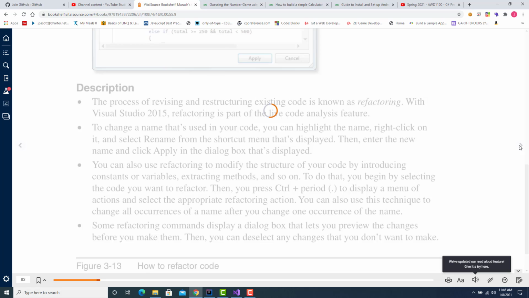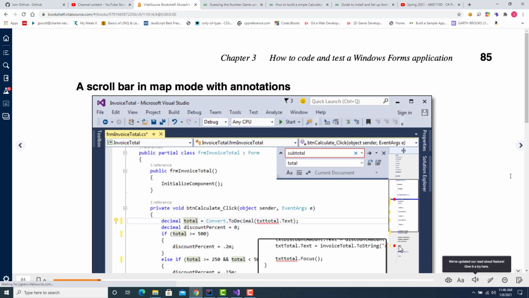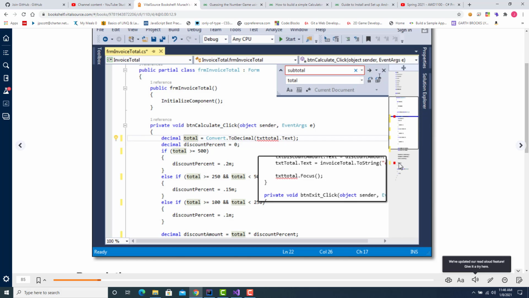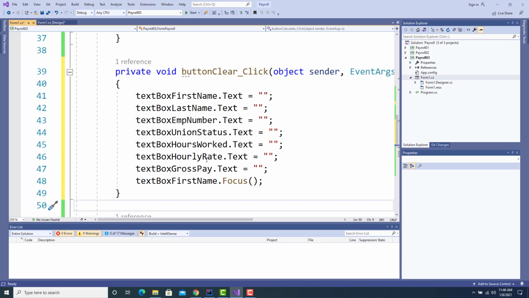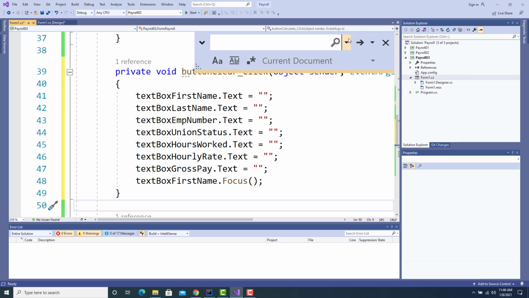All right. Annotations in the scroll bar. Again, when you start going in here, there'll be stuff in here. Probably the most important thing that I didn't mention so far is, let's assume that I did this entire program and I've got text box hours and I spell hours wrong. I put a Z on the end instead of an S. I can go back in and change it in my design mode, but it doesn't change my code. So I can do a Control F, which is a find.